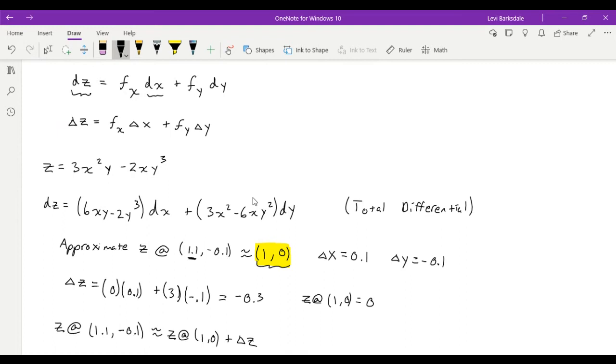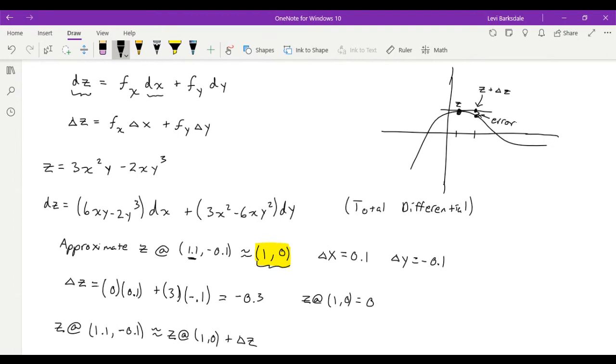If you wanted to think about it with a two-dimensional or single variable perspective, what we're doing is, if we have basically some curve here like this, and we know the exact value at this point and we wanted to approximate the point, let's say right here, well, all we're doing is taking the tangent at this point and trying to calculate essentially this point here, because we know that it would be very close right there. And this would be the actual error. But this point here is very close, and this is our approximation. If this is our z value, this would be z plus delta z here.